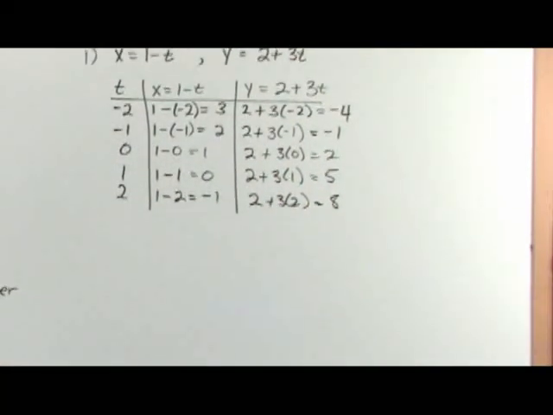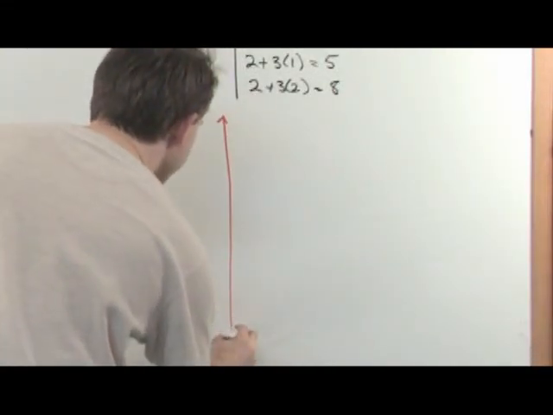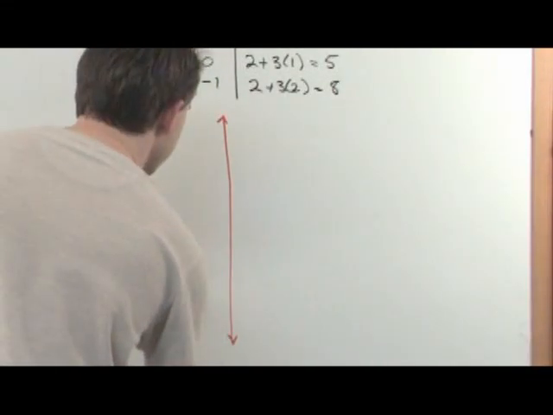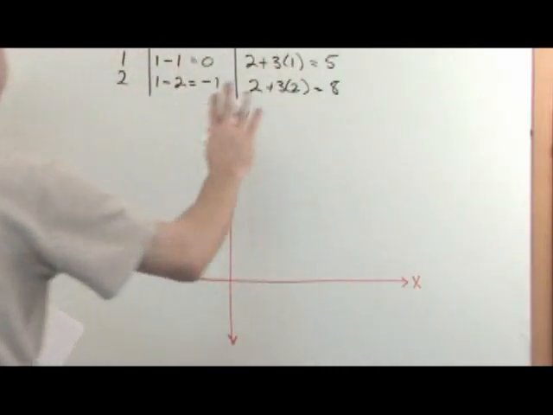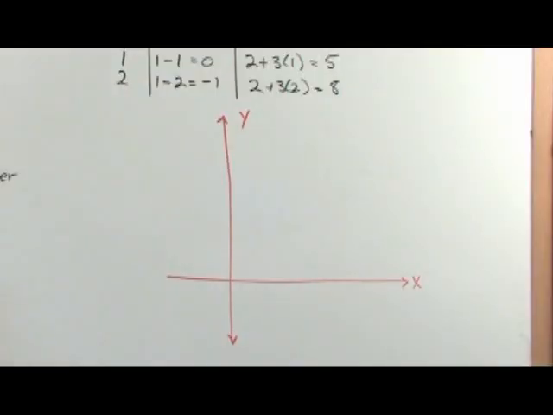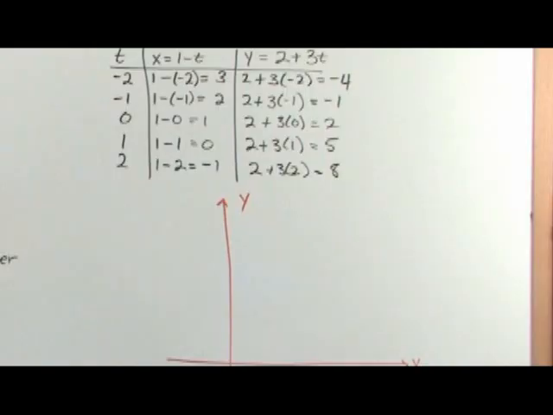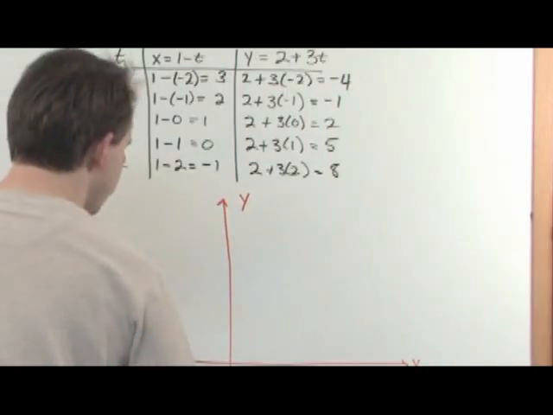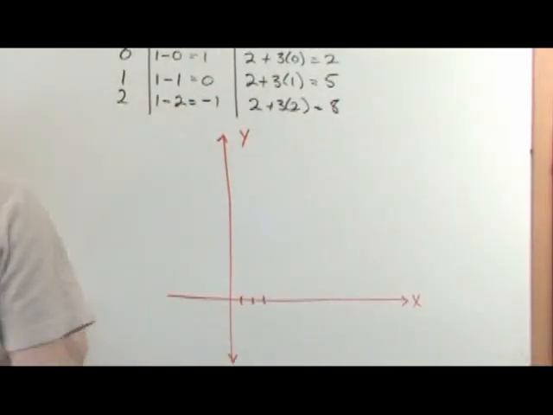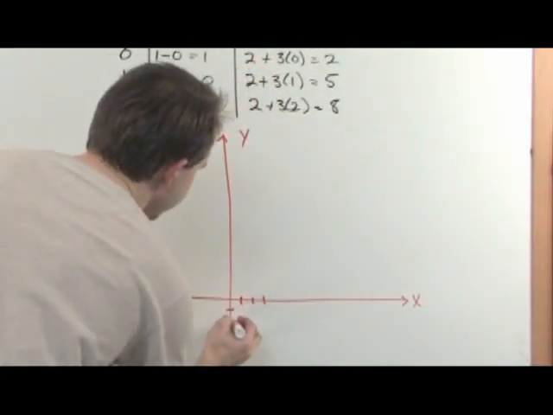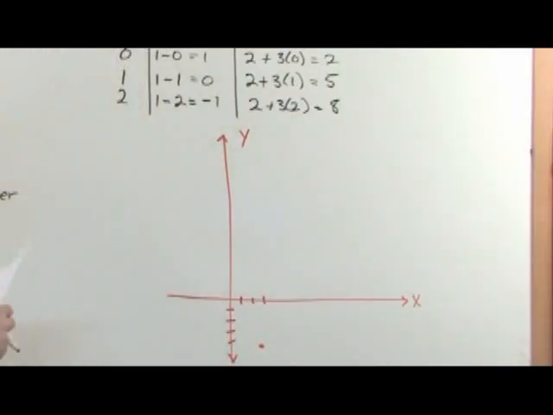So the next thing we're going to do is go ahead and graph this. Let me go ahead and draw a nice big coordinate system here. Something like this. And this is x, and this is y, just as it's always been. Nothing has changed. Now, let's look at this first value that we have. The point is 3, -4. So x is equal to 3, 1, 2, 3, and y is equal to -4, 1, 2, 3, 4. So I have a point right here. That's the first point.